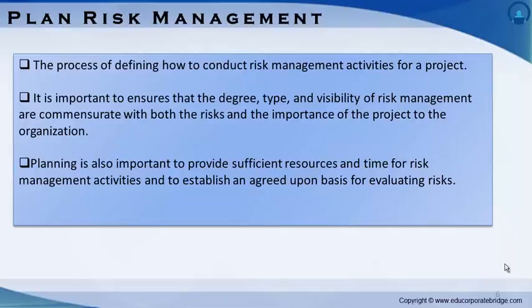Now, let's start with the first process in this knowledge area, which is plan risk management. PMBOK defines plan risk management as the process of defining how to conduct risk management activities for a project. The key benefit of this process is that it ensures that the degree, type, and visibility of risk management are commensurate with both the risks and the importance of the project to the organization.